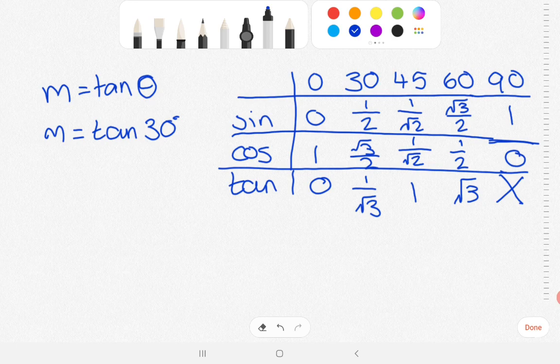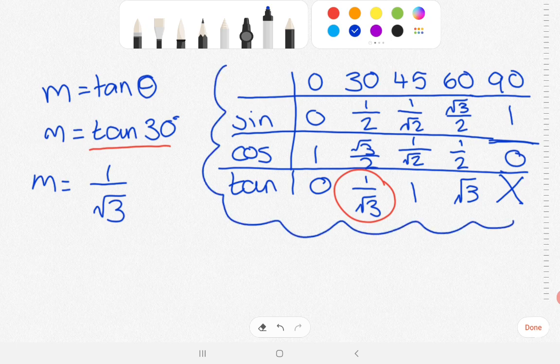Now there is another way of memorising them, which is called your reference triangles. And I'll probably make up a separate video to do with that. But from here, for tan of 30, that's what we were being asked to work out. So tan 30 is 1 over root 3. So we would end up with the gradient being 1 over root 3. And then from there, you'll be able to get the perpendicular gradient and get the equation of L. But I'll make up another video about exact values, which will hopefully help. But this table here is what you need to memorise.